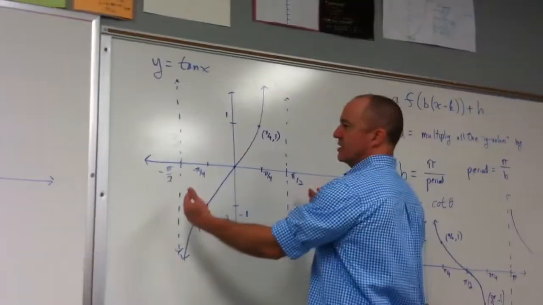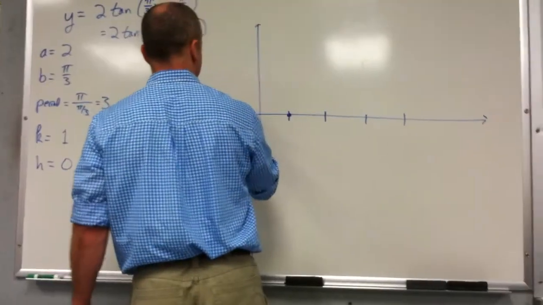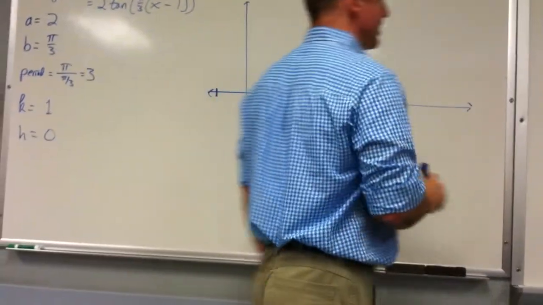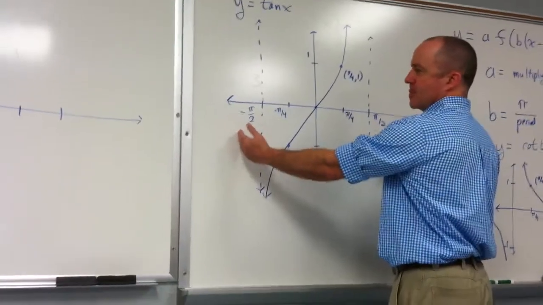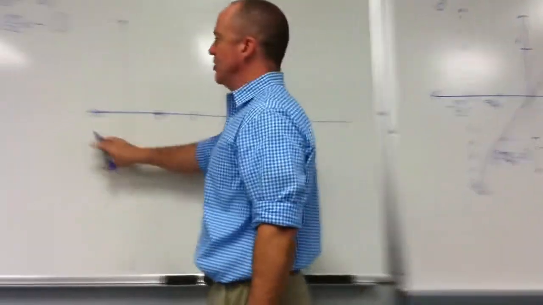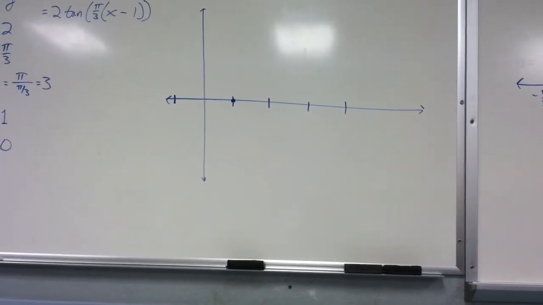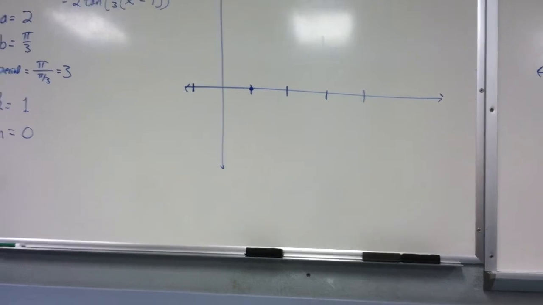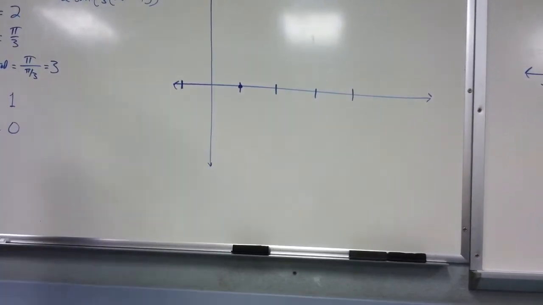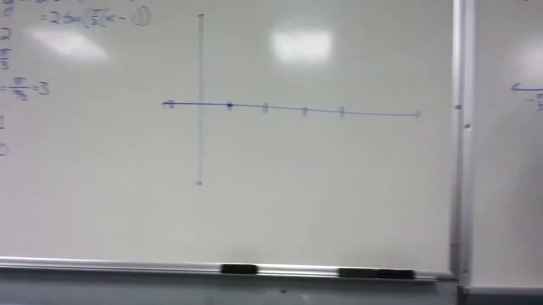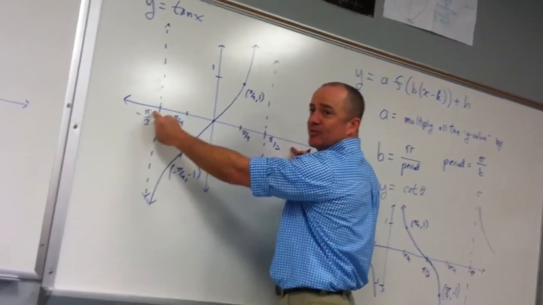A tangent, that's a little tricky. Okay, a tangent normally goes from negative pi over 2 to pi over 2 is the period I like. Okay? What would that be with a period of 3? Instead of negative pi over 2 to pi over 2, what would that be? The parent function has half of its period to the left of the y-axis and the other half of its period to the right of the y-axis.